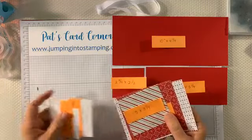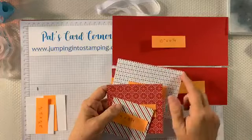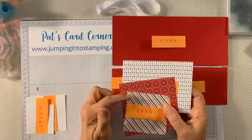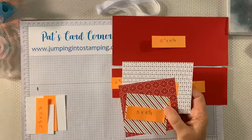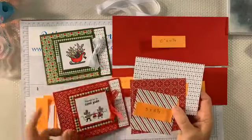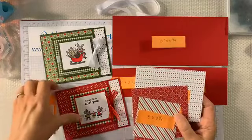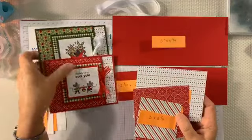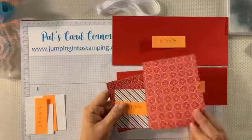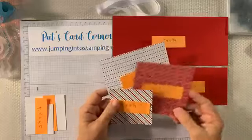Then you're also going to need some designer series paper. You're going to need 3 pieces that all coordinate with each other. These are from the Heartwarming Hugs designer series paper, and it's the same ones. You can see some of the other papers on these cards. It's great for Christmas or any other time. They have a good mixture of patterns. You can see this one, that's the flip side, they are double-sided.